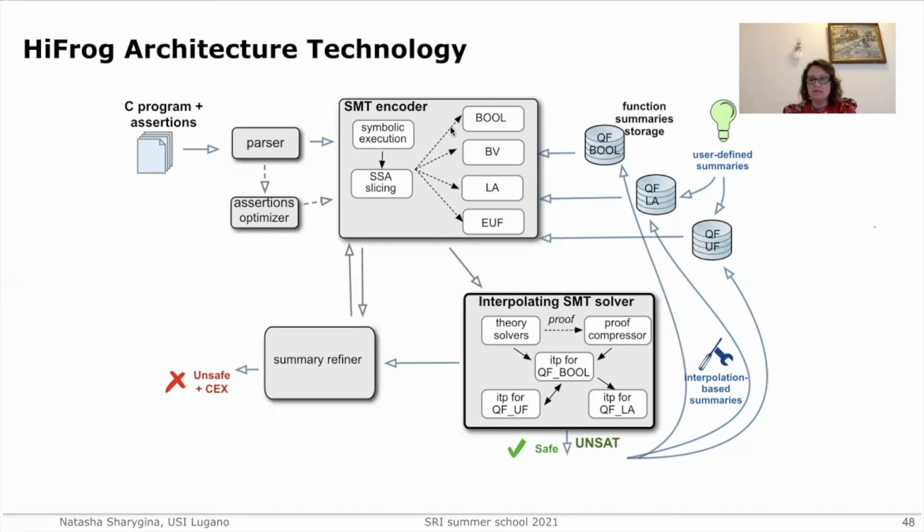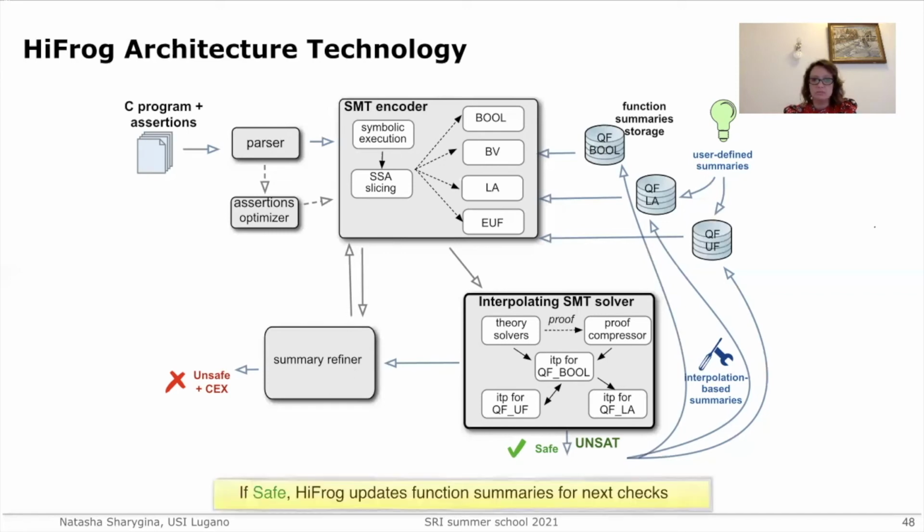And in case the solver which does the computation for us returns that the system is SAT, for these cases we will have to check if it's a real error or not. And if needed, it's going to refine the formula to remove spurious behaviors. This is the summary. It's in a fully automated flow. Every single step is done automatically by the tool. The user does not have to do anything at all.